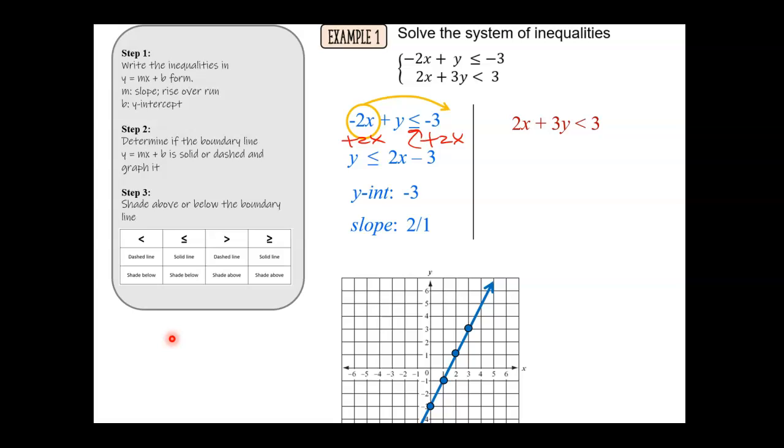Now, can we solve the next equation and do the same thing? Actually, no, we're not done. My bad. The other thing about it, it's a less than sign. Which way do I shade that? Above or below? Less than or equal to is shaded below. So now, for sure, with your color, shade below that solid line. It'll look something like this. So it's underlined, you put a solid line, and then you shade below because it's less than.